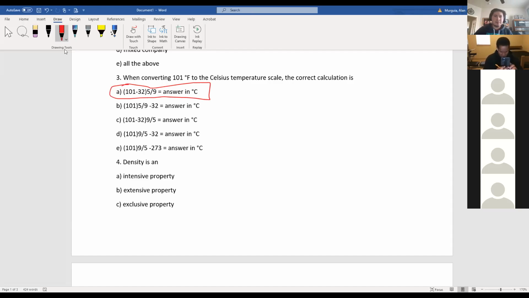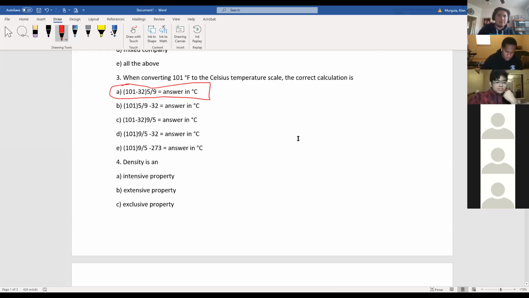If we want to calculate Celsius to Fahrenheit, would it more or less be the opposite? Yes, it would most likely be the opposite. It would be a different transition. From Celsius to Fahrenheit, it would be 9/5 and then addition. I believe so, I have to double check that because Celsius and Fahrenheit are weird. But most of the time, you won't really be working with the Fahrenheit conversion that much. This is just to give you an idea of what to do. Go ahead and move on, and I'll post the equations up in the chat.